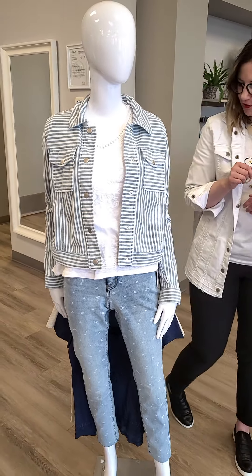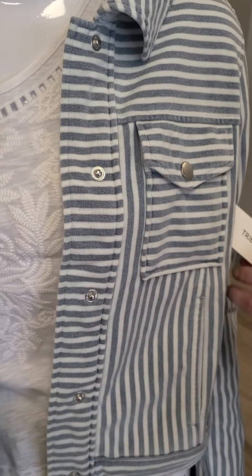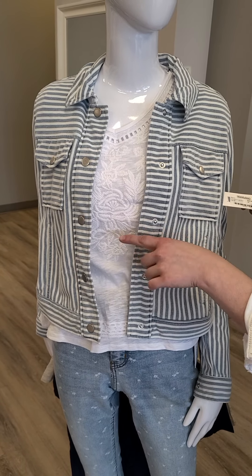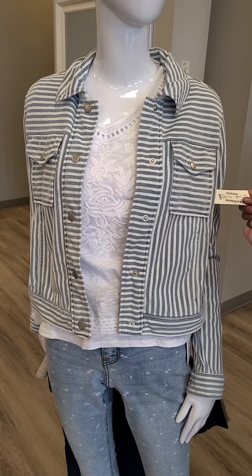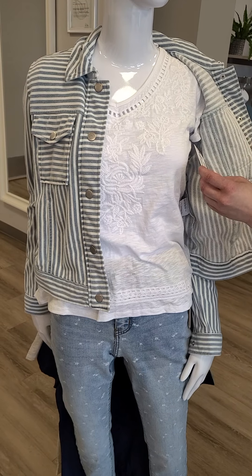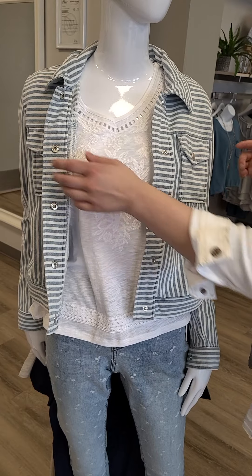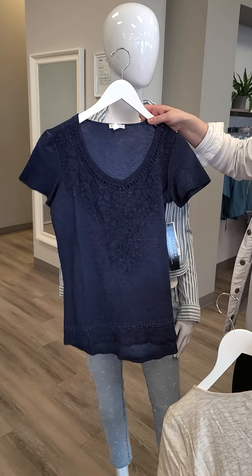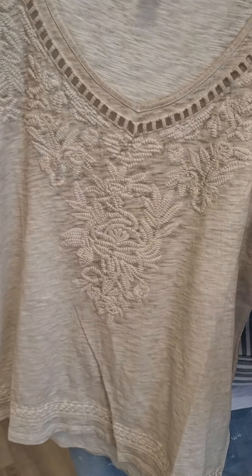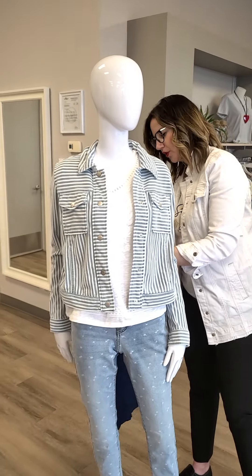Up next, this is all Tribal. First up, let's talk about this jacket — our brands are listening to us, we love stretch. This particular jacket is not denim; it's more of a sweatshirt material with snap button details, a loose fit, extra small through double extra large, $144 — it'll feel like a sweatshirt on. Underneath, we have a new t-shirt from Tribal — this is the Sweetheart top, it's cotton, extra small through double extra large, $79. Absolutely love the little lace detail and embroidery on it. It comes in a couple of other colors as well — the white, navy, which is really nice, and also seashell, which is a little bit more of a beige color. I just know ladies will buy all three colors once they put it on.